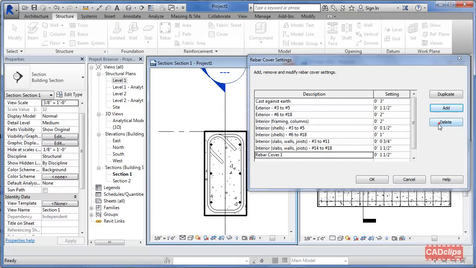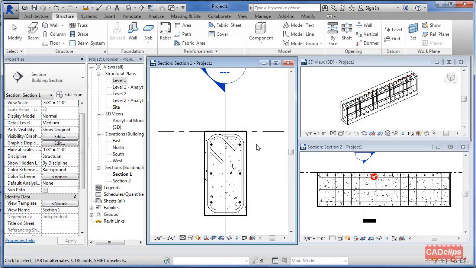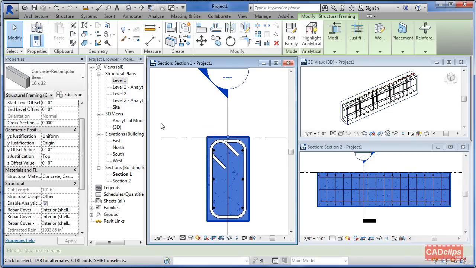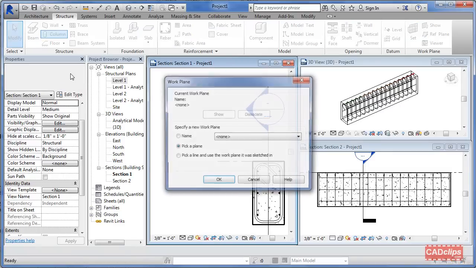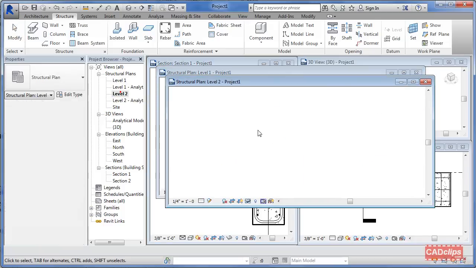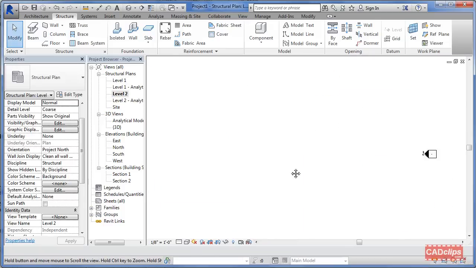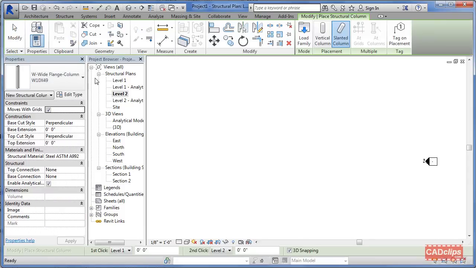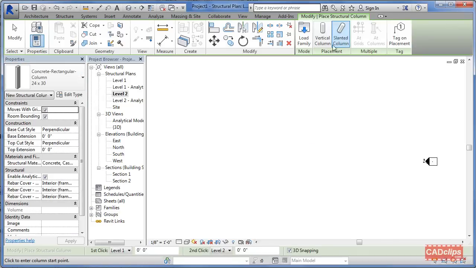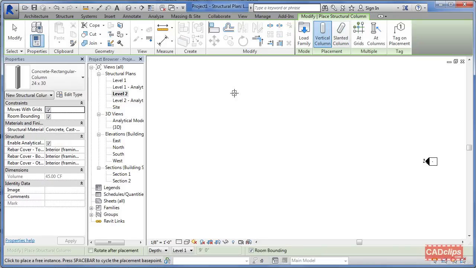So the global settings, I'm just going to delete that guy. The global settings are set up here, and then they're then applied to the instance of the framing member. So if we pop in a little column here, and oh, we need to be in a floor plan. Let's go to my level 2 and pop in a column, structural column, and we'll go with depth down to level 1, concrete, big concrete column, and we'll place it vertical. I wish it would do that by default, and place that column in here, boom.